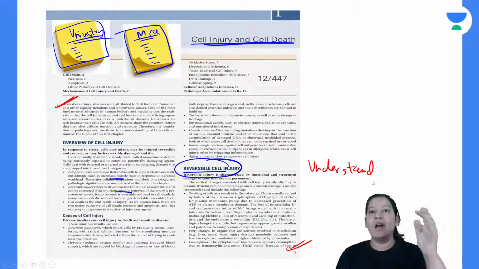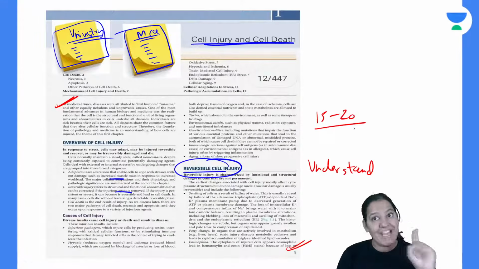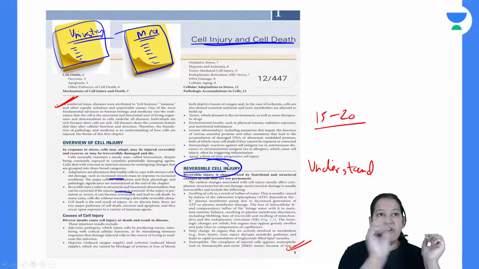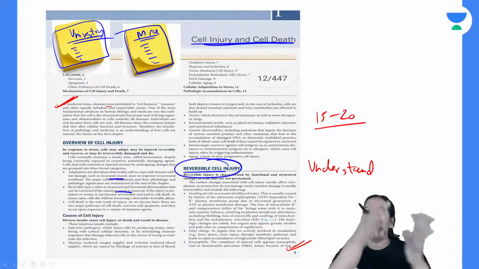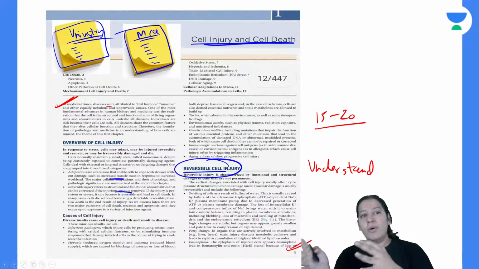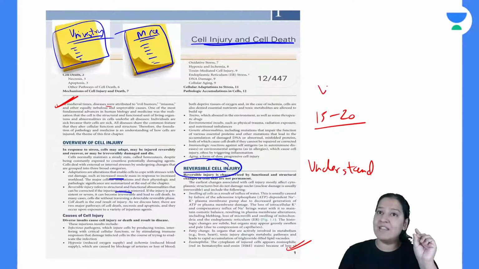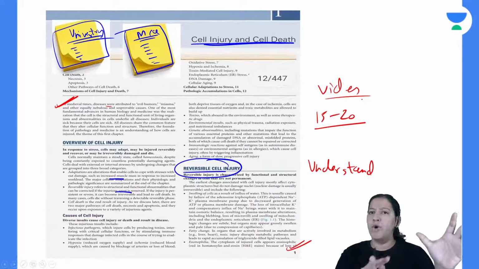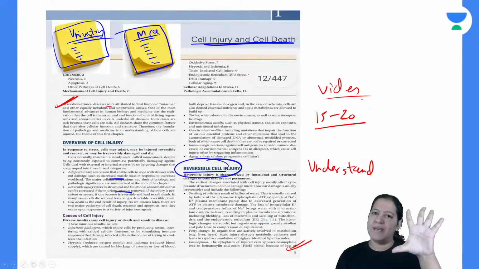If you read it directly now, you will require 15 to 20 minutes for each page to understand it in depth. You will read each and every line and you will think why it is happening, why it is happening, why it is happening. So the concepts you have to understand first in the videos. Once you have seen the videos and then you come to the book, you will understand each page in 5 minutes or 7 minutes.